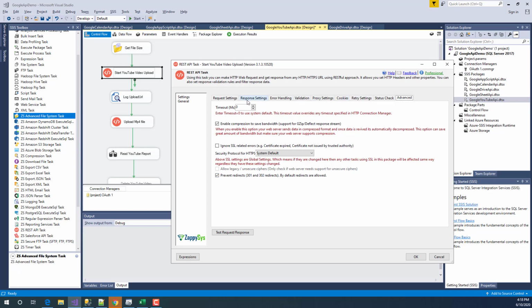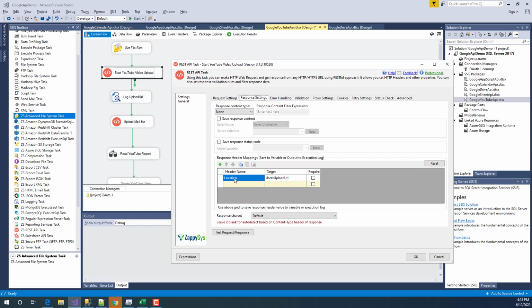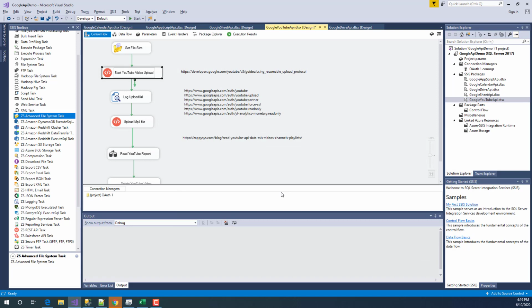Now if you go to the response settings tab, you need to configure this location header coming back from the response. It contains the full URL you need to use for the next step. So, location header, and you're going to store that URL in some variable. We already created this string data type variable, so you can use it. Okay, so that's pretty much it for the first step.